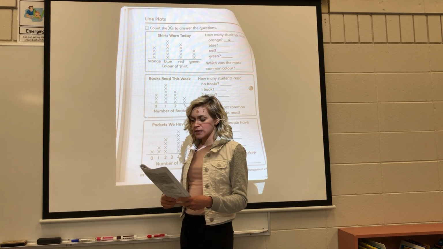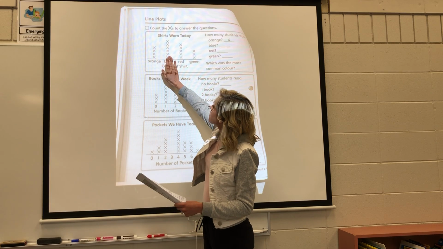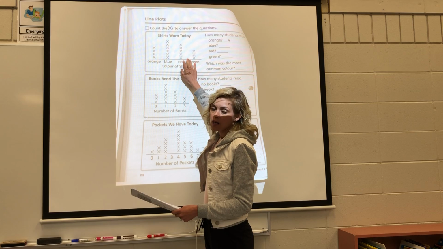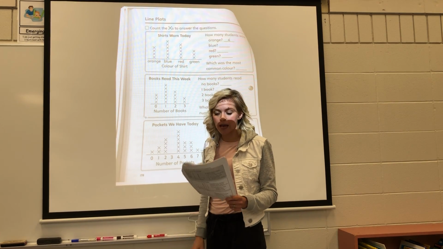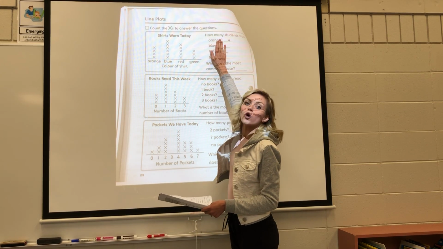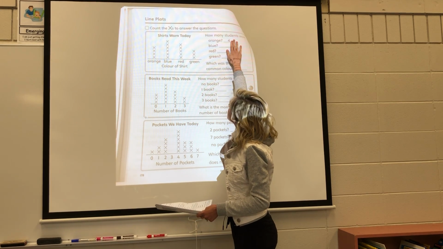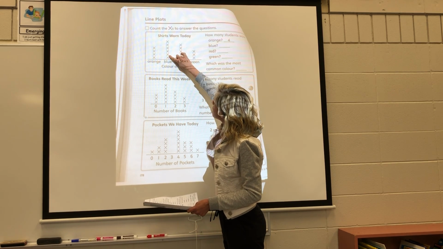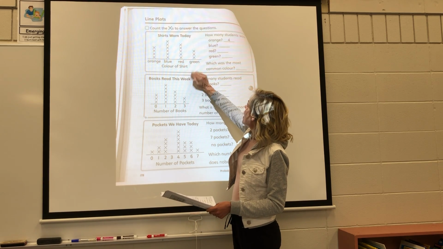So let's go over the first one together. It is how many students wore orange shirts, blue shirts, red shirts, or green shirts. So we've got the colors of the shirts on the bottom, just like our bar graph. And then we've got the X's on the side that we can count to tell us how many. So they've already done the first one for you. So it says how many students wore orange. So they went to the orange one and they counted 1, 2, 3, 4, and they filled it in. Now the blue one, 1, 2, 3, 4, 5, 6, and you're gonna fill it in. And then you're gonna complete the red and the green.